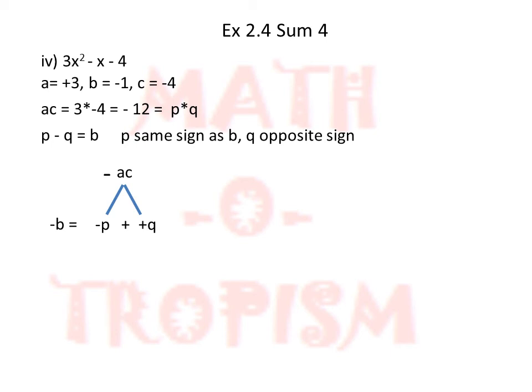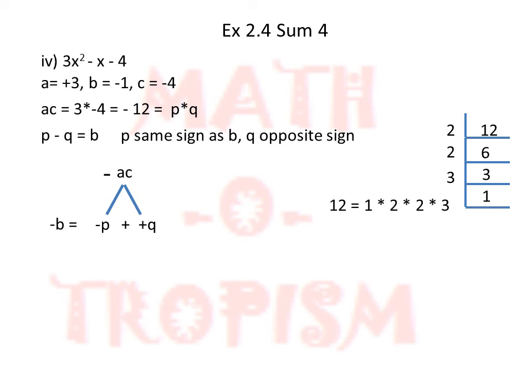So minus 12 is now split into two factors P and Q such that P is negative and Q is positive. Now what is minus 12? I split it into factors and write it as 1 into 2 into 2 into 3. Now I will take 3 alone separately. So if I take the factor of 3, the balance remaining is 1 into 2 into 2, which is 4. So 12 has been split into 4 into 3, and if I subtract 4 minus 3, I get a 1. So this is the correct splitting because B is 1.